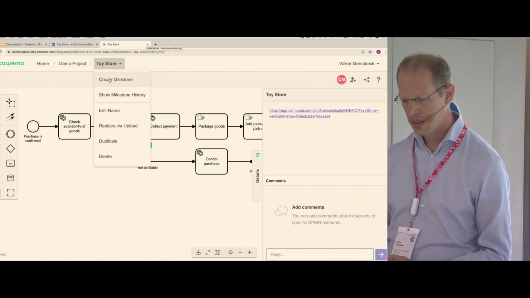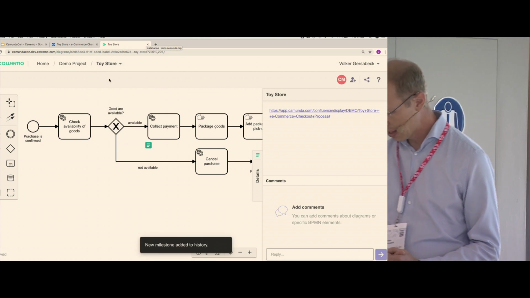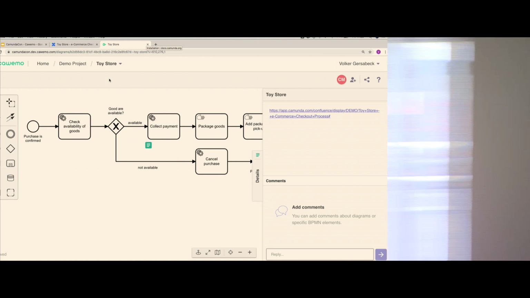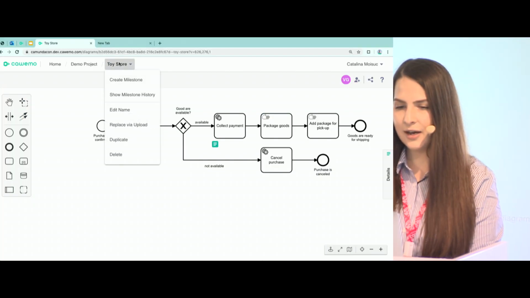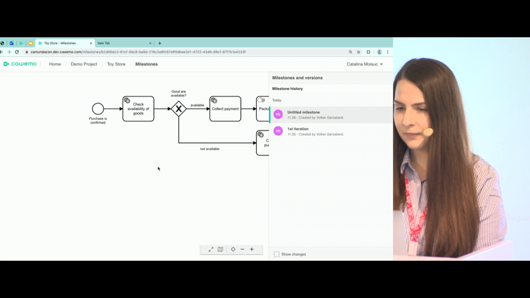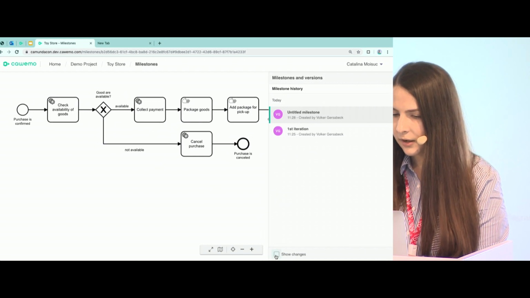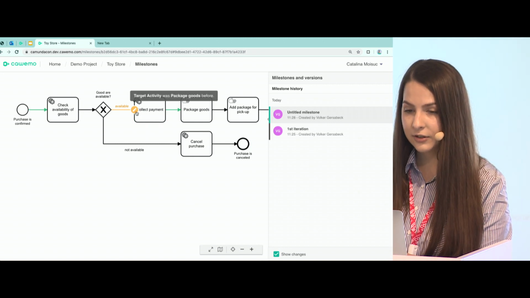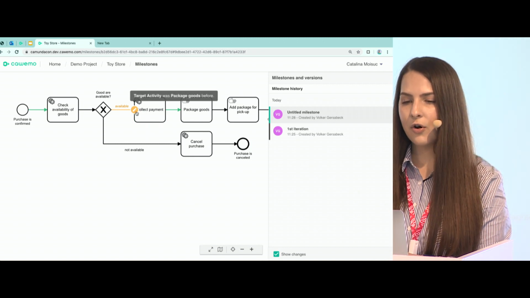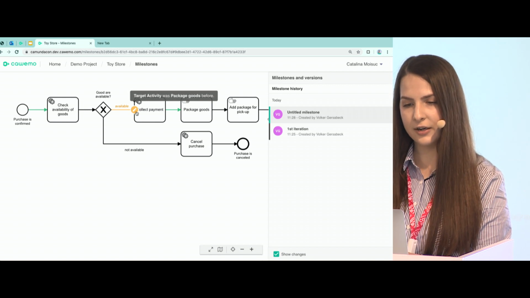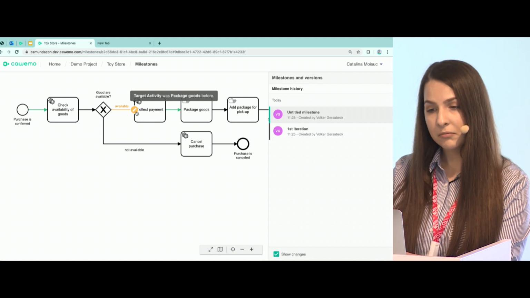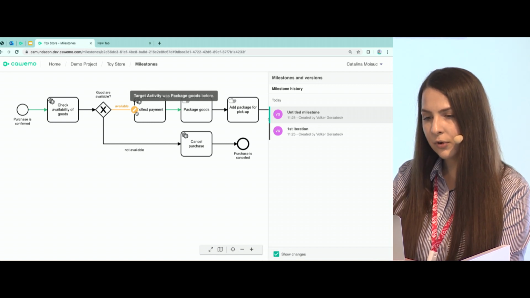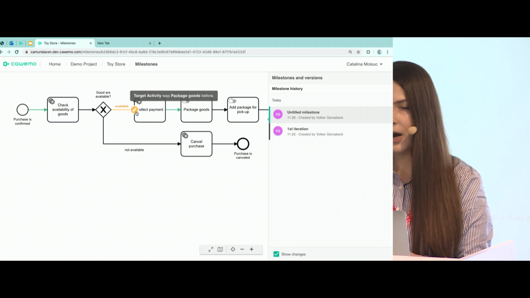And let's again create a milestone out of this. And now Catalina can continue and take a look. Okay, so to better see this, I will look into the history. And I will click this awesome thing. And I see here that, okay, for the sequence flow before, the target was packaged goods before. Yep. Okay, so that's perfectly fine, nice.